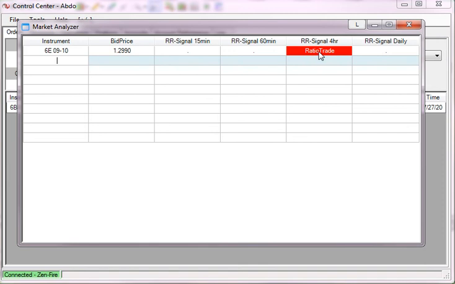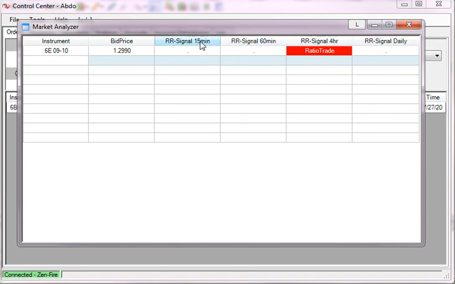4-hour short. Now, again, you guys know how Ratio Radar works. Sometimes it's not perfect. Sometimes it's great. The idea is it helps you. It's a radar. It's helping you identify it. Sometimes it may not identify it. In the Euro's case, there's not really anything there. Okay? It's not good enough. But you can see here, it'll blink green, and it'll tell you green when there's a long. It'll tell you red when it's a short. Okay? And you can put in all the markets that you trade, and it'll scan 15, 60, 4-hour, daily.